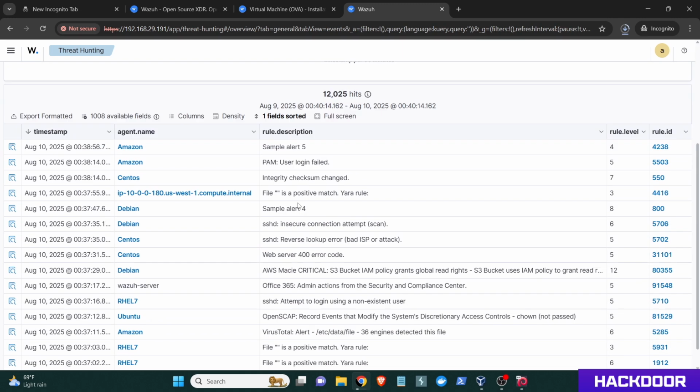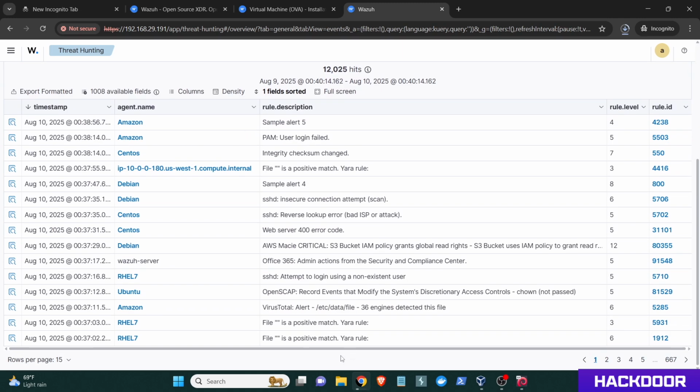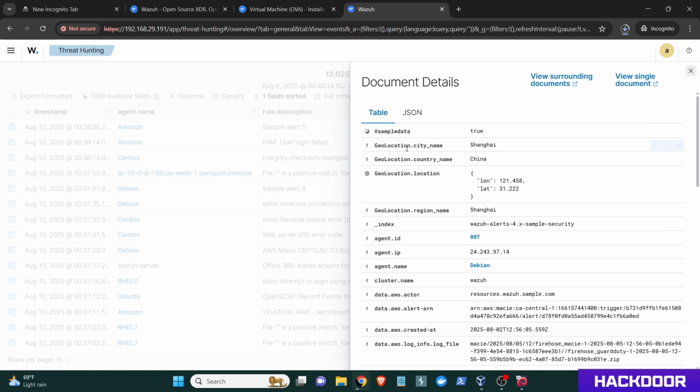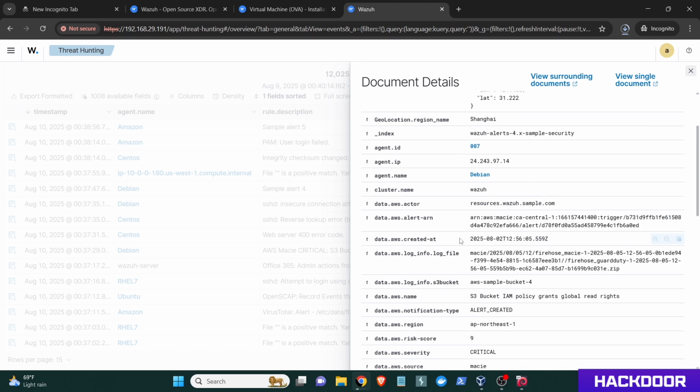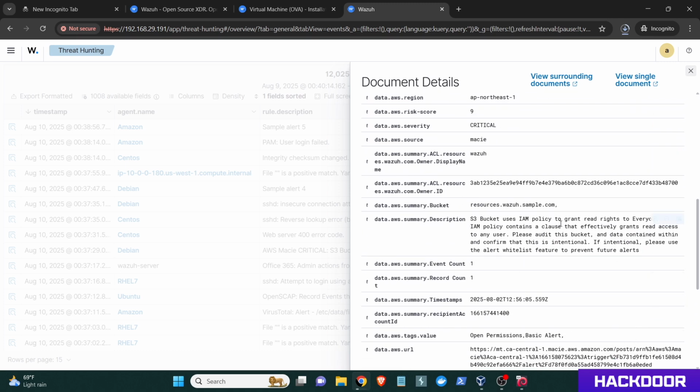If you want to go to events and visualize and understand how different events are happening, this is also something you can do. Now this particular one, an Amazon Macie alert, is where an S3 bucket is granting an IAM policy global rights. The S3 bucket is using a policy that grants it global rights, and this is what AWS Macie is detecting. Remember, AWS Macie is nothing but a DLP in the cloud. If you want to explore this alert, you can simply go here. You can see the geolocation is Shanghai and the country is China. This is the longitude location, and you can see what is actually happening here. We'll deep dive into this in later videos, but for now you can look at it.